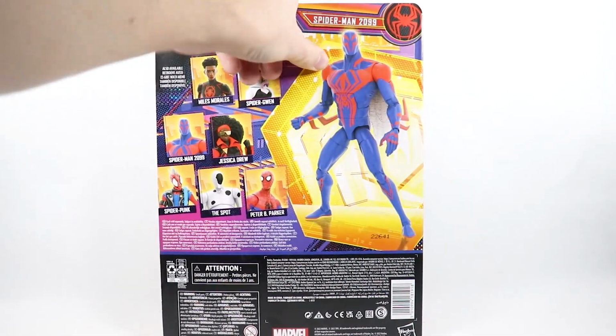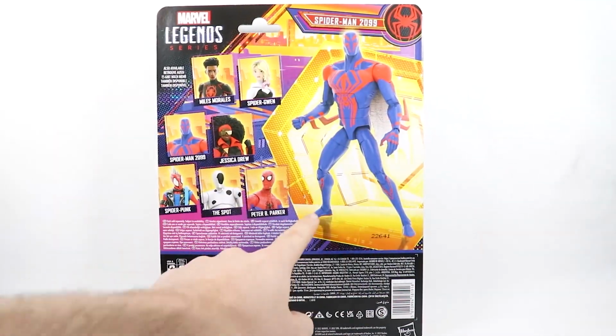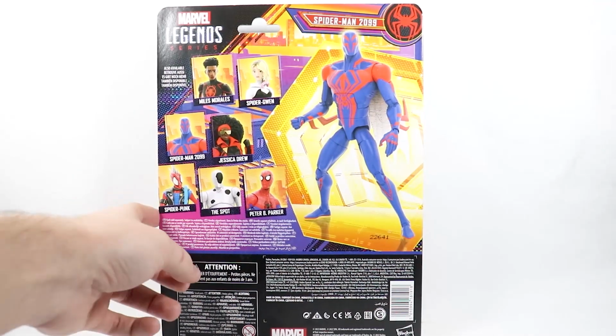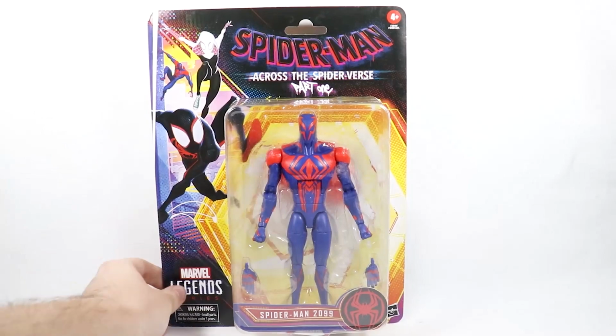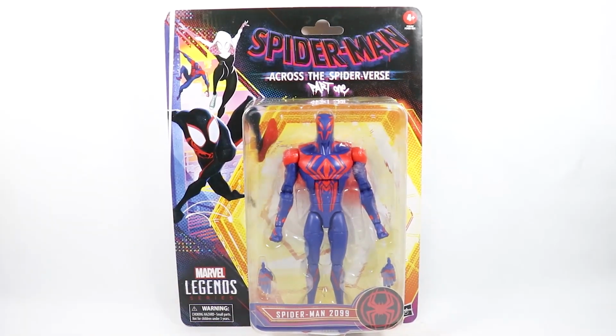And then on the back we've got a photo of the figure and the other figures in this wave from Across the Spider-Verse, and that's about it. So let's get them open and check them out.